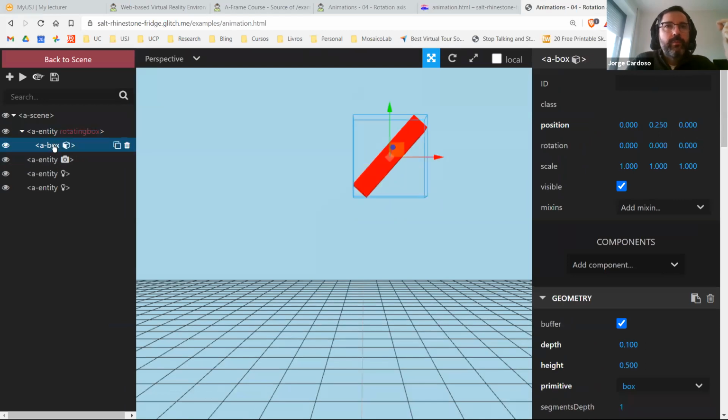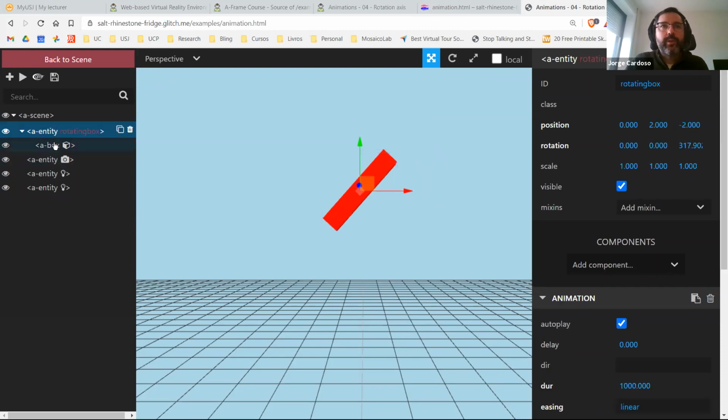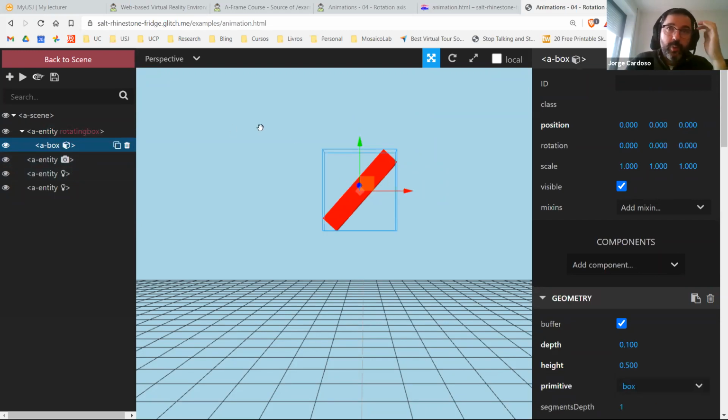And the box is displaced from that center. If we put this at 0, the box would be centered at the exact same point as the outer entity. So if I click one or the other, these handles appear in the same location. But we don't want that. We want the box to be displaced.